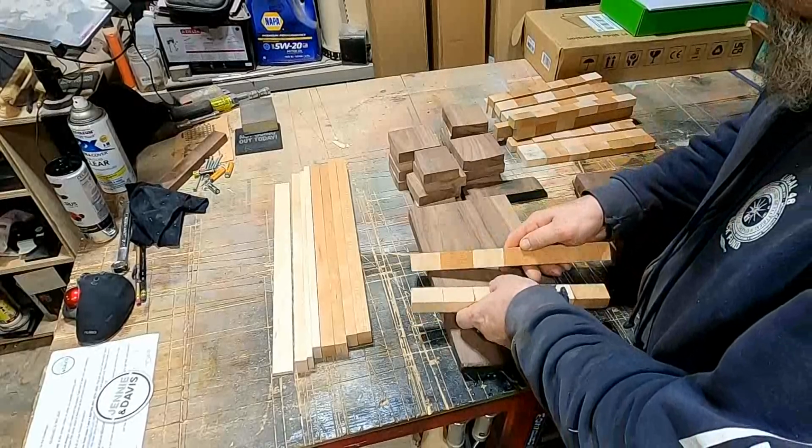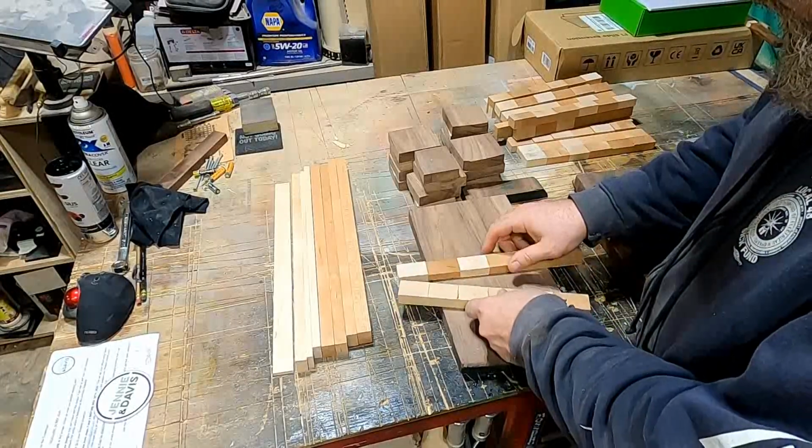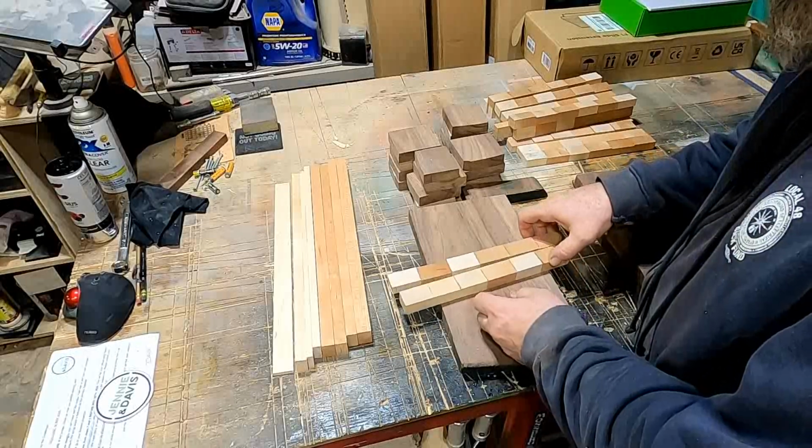The hard ones to try to figure out what to do something with are these that are cut off ends.